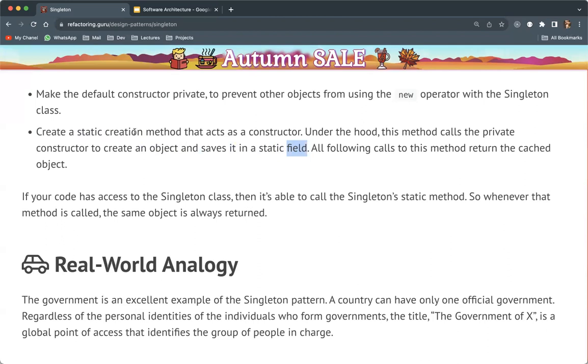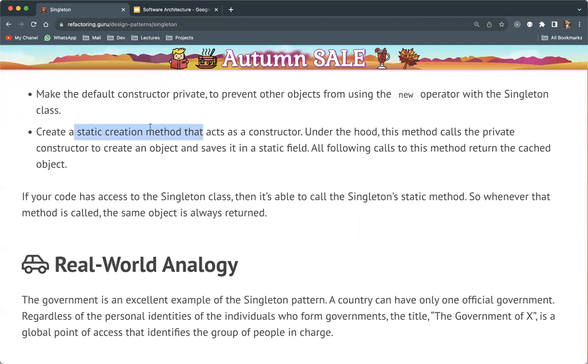So when we are invoking the static method, first it calls the private constructor, creates the object and stores it in a static field. That is the first time, and it will return it. If somebody is again asking for the same object, they need to access it using the static method.